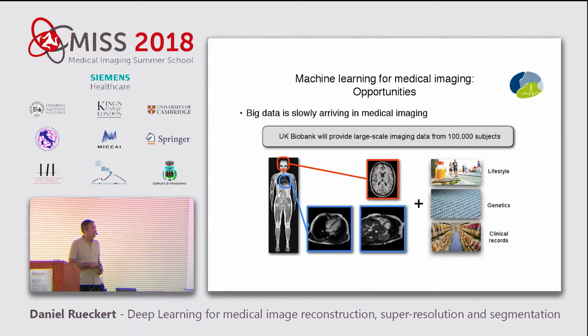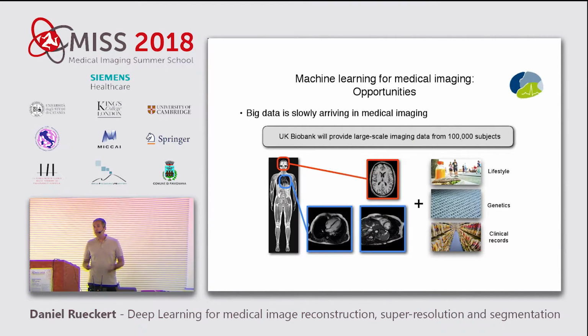And more importantly, they collect a huge amount of information about lifestyle, so how much coffee you drink, whether you're smoking, what your body weight is, how much sugar you take in, as well as genetic data and clinical records. And Andrea was, for example, showing you earlier examples of multimodal data sets, and how you can use multimodal data sets to pre-train your models. This is really a multimodal data set, so you can think of what the computer vision people do in terms of using annotations, using, for example, captions. This is effectively what we have in medical imaging.